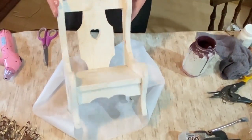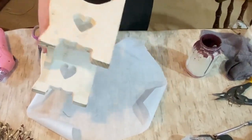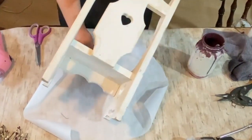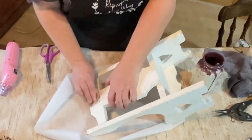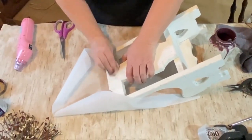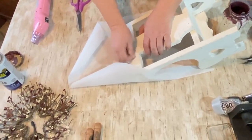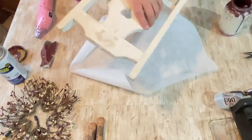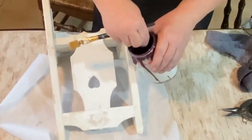So my next project is this cute little doll chair. It's got hearts on both sides and then one in the middle. And I'm not a huge heart fan for primitives, but this one I thought was kind of cute, and I actually have that down in the corner. You can see I have that star pitberry garland. It's kind of a ring with a star in the middle. So I thought that would look cute around the heart in the middle.